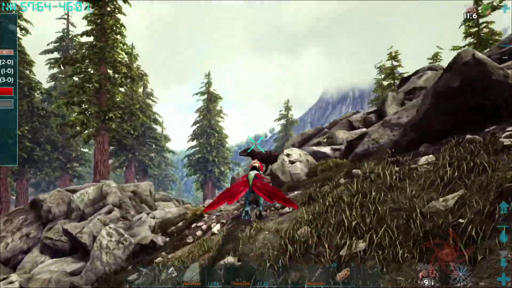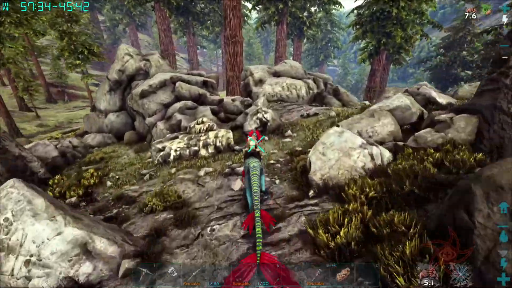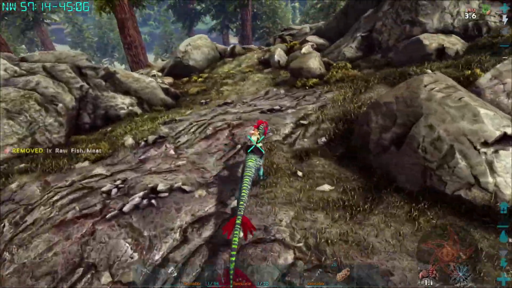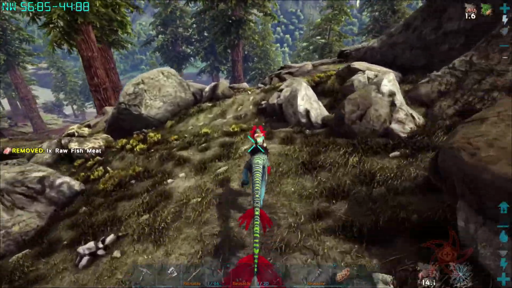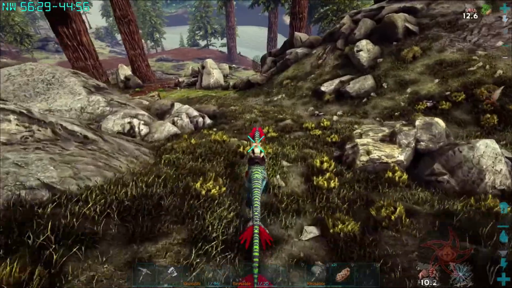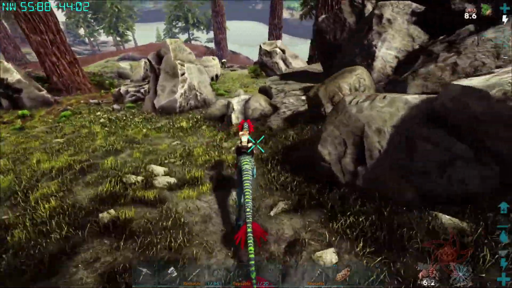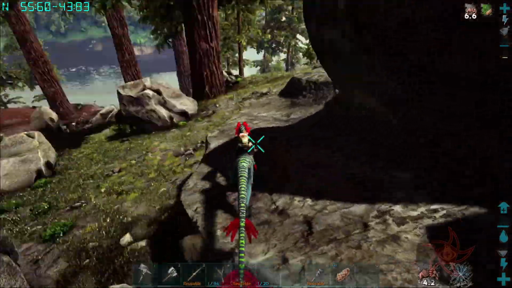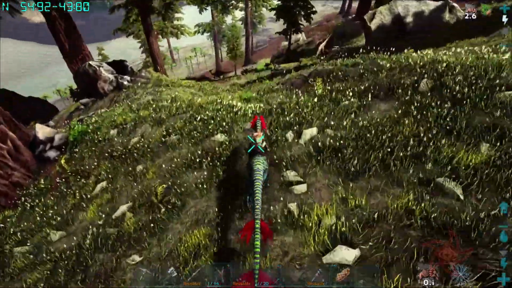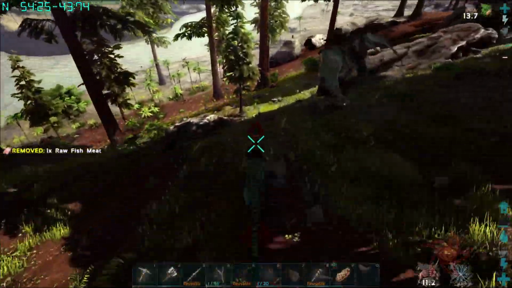That is a Cryptops. Anything else, I would not get that close to that. Thing has a viral breath weapon. And one of the things it does is it actually steals health from you and gives it to him. On top of a whole bunch of other nastiness. All right. Well, there's some galleys. And a Pteranodon.